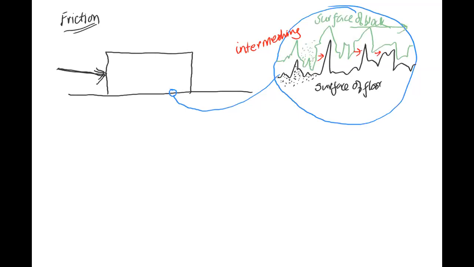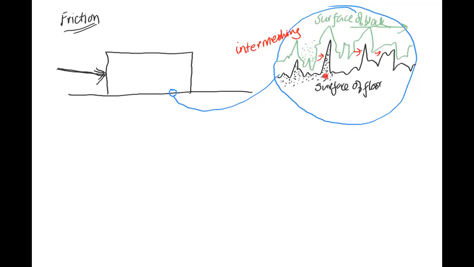But remember that there is electrostatic repulsion happening here. So now, not only will there be a vertical force on the surface of the block, but there will be a horizontal force on the surface of the block as well, because we know that these atoms and molecules are bound together by electrostatic forces, and simply because this guy wants to travel in this direction does not mean that these molecules are going to give up their bond so easily.